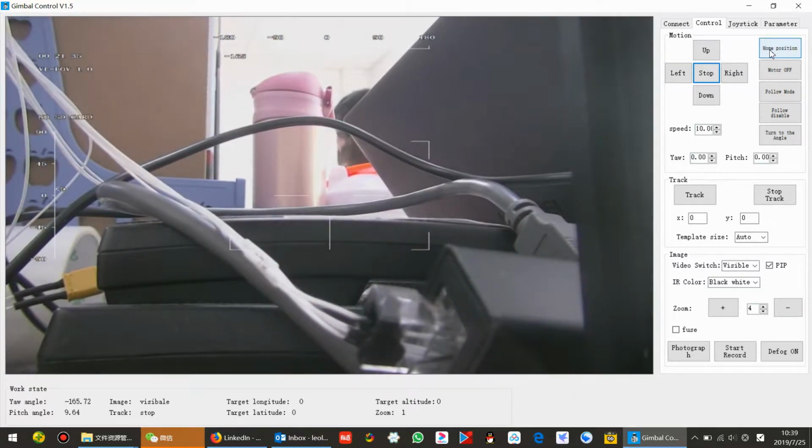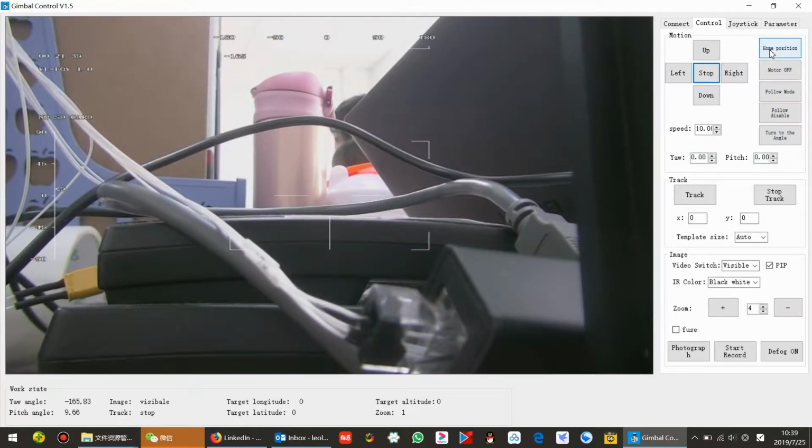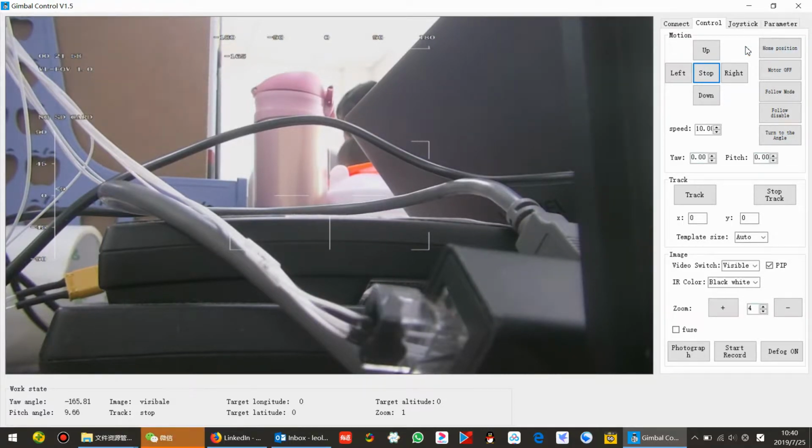This one lets the gimbal resume to its home position, like resuming the gimbal to its original position. But we do not suggest you click this button during the flight, especially when there is a strong shock.